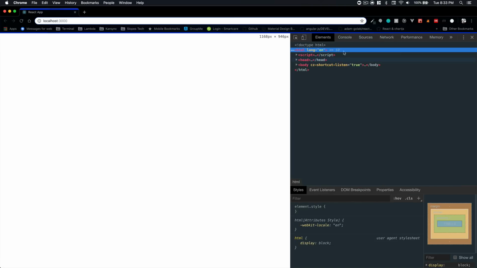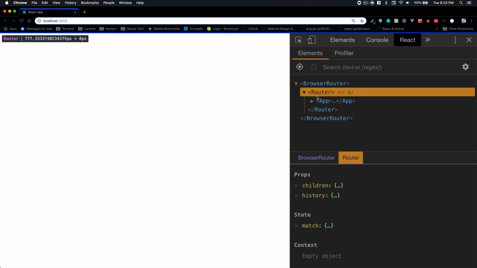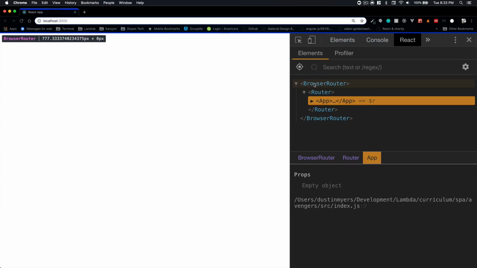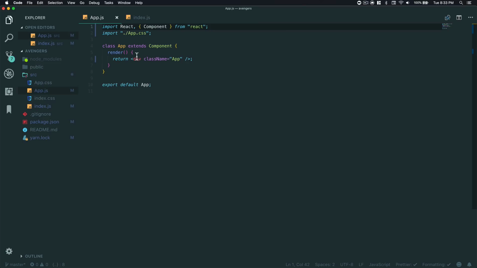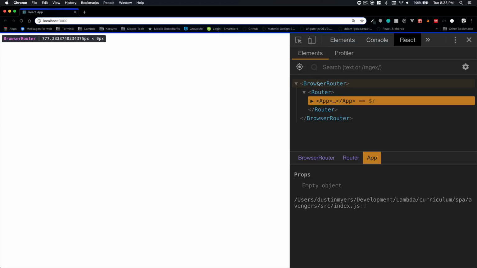So let's take a look at the React tools. And you can see already that our app is wrapped with these components here. So when we wrap inside index.js, when we wrap this here with Router, we get BrowserRouter and Router wrapping our app component.